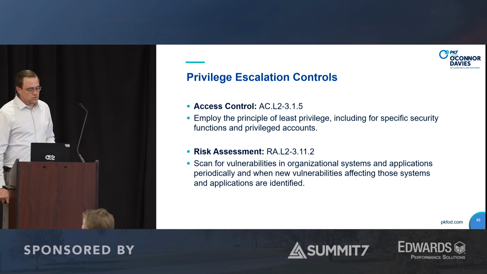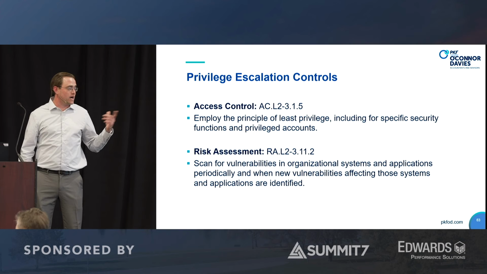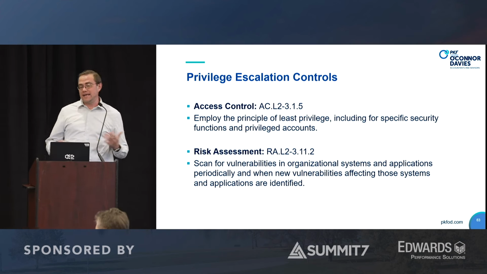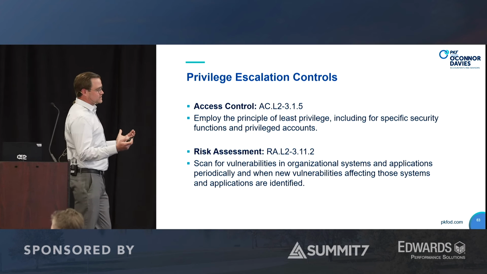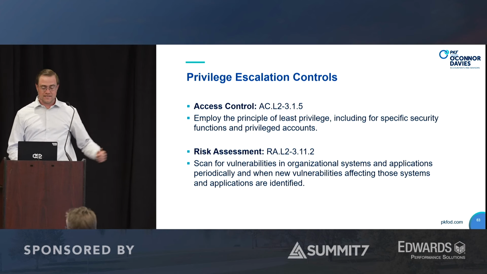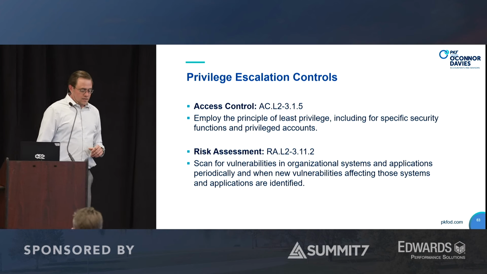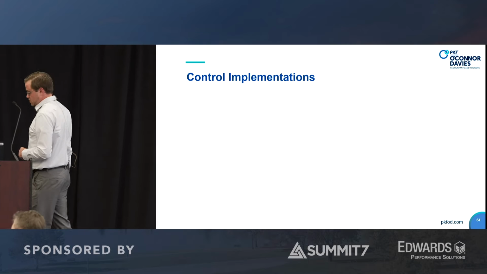So let's look at a couple controls that can help you to identify and block this attack tactic right here. Again, I didn't show you a very specific way of going about this. The problem is, every time we do one of these assessments, we identify a different attack path to go from whatever we've compromised to whatever it is that we want. The first one here is to employ the principle of least privilege.